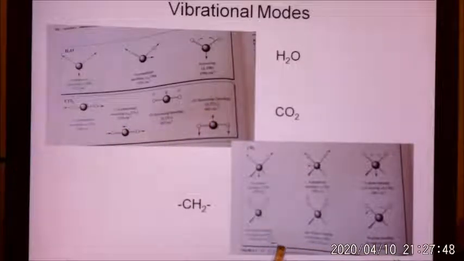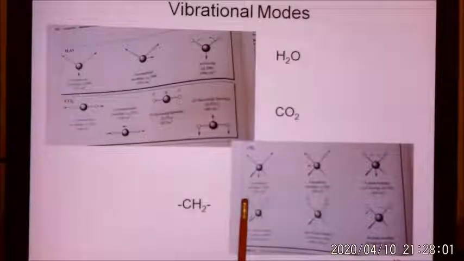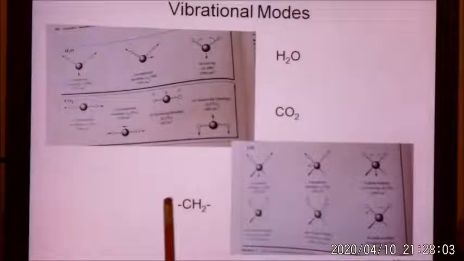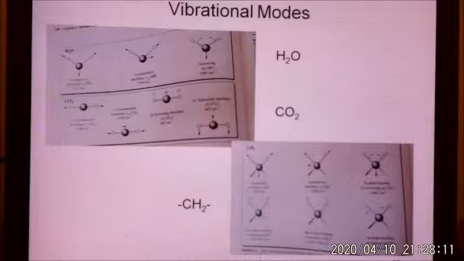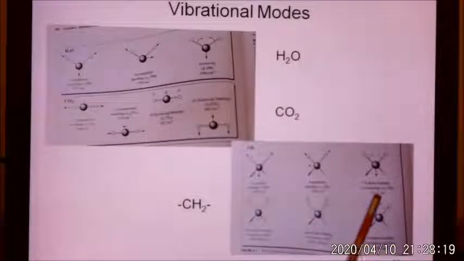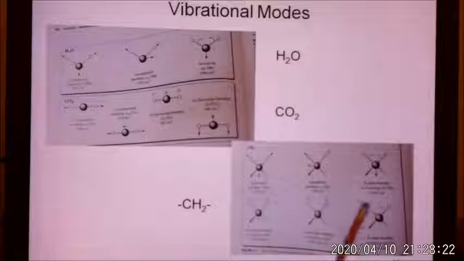The more interesting one is down here. We're looking at a methylene unit, a CH2 unit, where I have an attachment to another atom here and here, let's say carbon atoms. So what's happening with my CH stretches? When I have symmetrical stretching, that occurs at 2853. The asymmetrical stretching is around 2926. Remember, we were talking about the range from 2960 down to 2800 or so. You're going to see this quite a bit. The in-plane bending, or that scissoring, is at 1465.